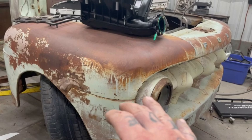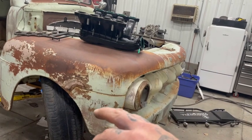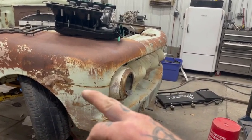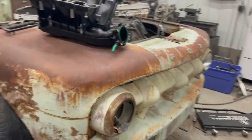But that's gonna be it for this one. Next time, on the next one, I'll have this all set up. Maybe we'll go over coilover mounts and we'll go into steering. There's a lot to talk about on steering, but that's something for another episode.